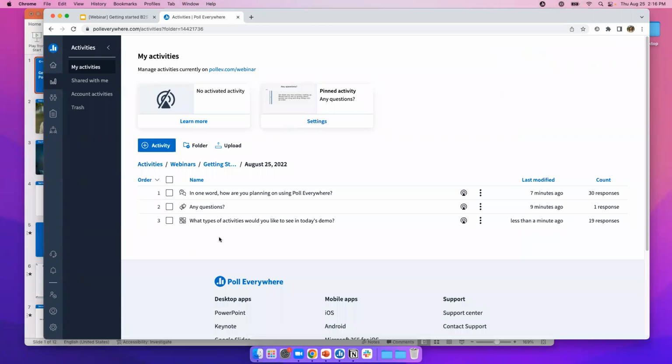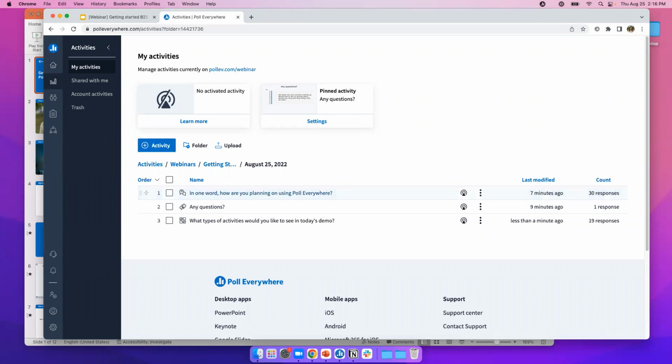our activities dashboard. And I should have mentioned this earlier too, but as I was clicked into this folder, as you can see, when I click add an activity, any of the activities I add here are going to be automatically grouped into this folder. So that's another way we help keep all of the activities structured and organized in whichever way you prefer.